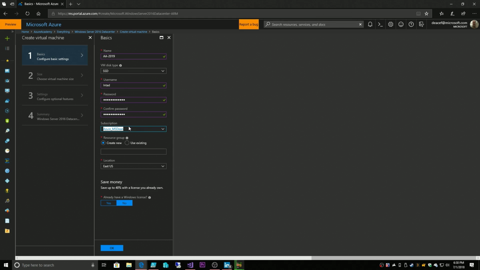Okay, so moving on. We have to put this resource in a subscription and then inside a resource group. So we'll put it in our Azure Academy resource group, and then we'll build this resource in Central US. Now down here, we have one of the ways that Azure tries to help save you money, especially if you're using other Microsoft products. When you build a VM, you're paying really for two things. You're paying for the virtual machine itself, the compute, the RAM, the storage, all that. And then you're also paying for the license to run that operating system.